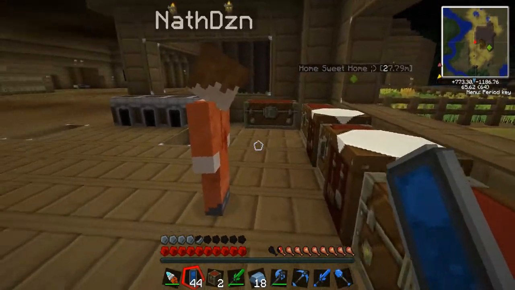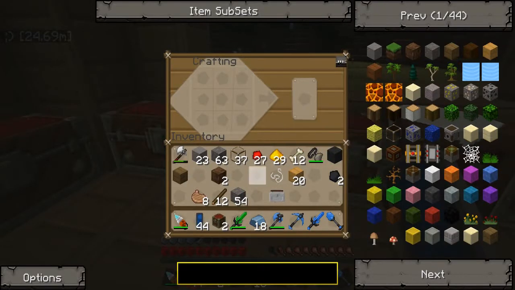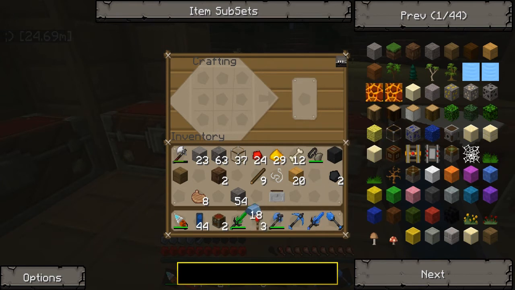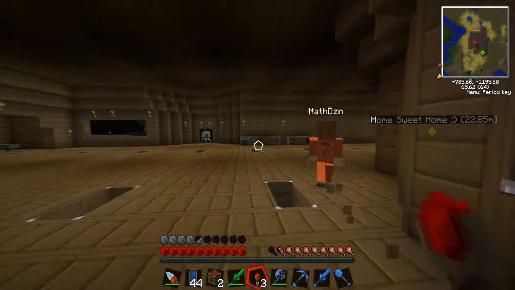Okay, Adam, make some redstone torches. How many do you want? Just one or two. Make two. Make three. Once you've made it, come back over to where the machines are.